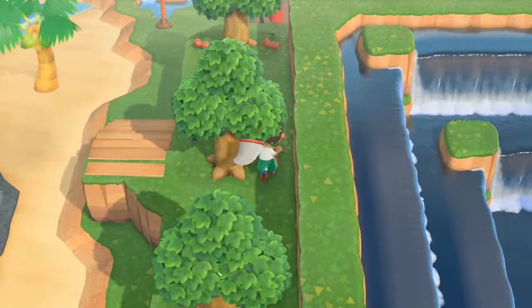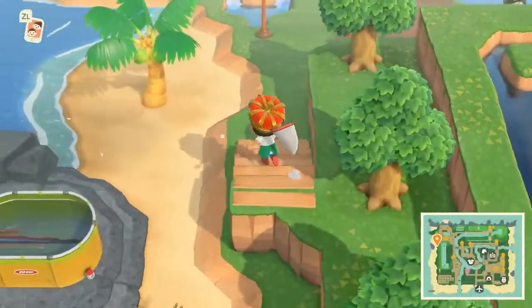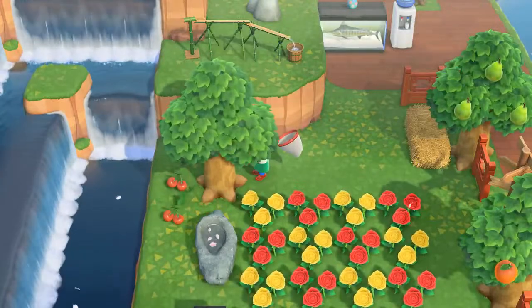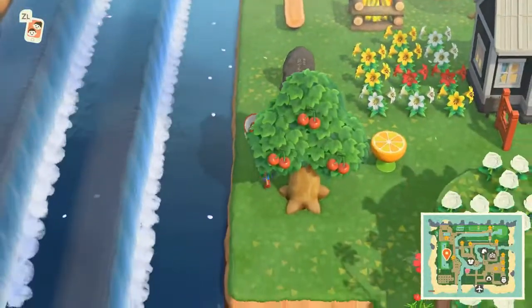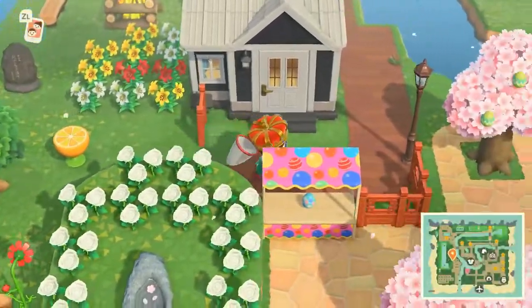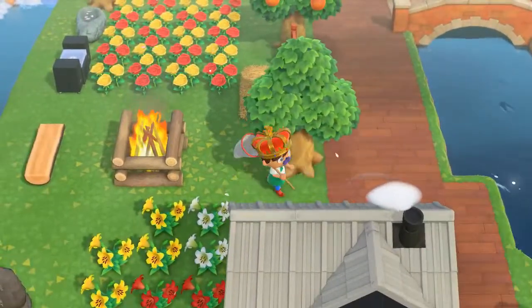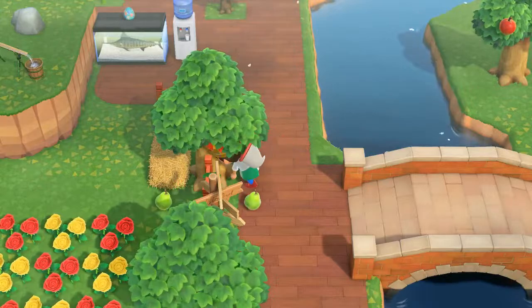Then you talk to Isabel and she's like, your place is too rustic. It has too many trees and the residents are getting lost and they can't attend their favorite TV show. I had to chop, chop, chop. Now I have this wonderful waterfall here, so it was all worth it. I don't think I have anything that can use pears for crafting, so those are also gonna get sold.